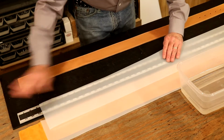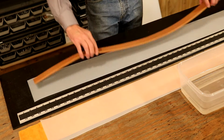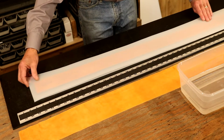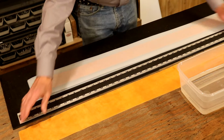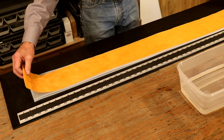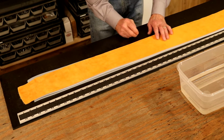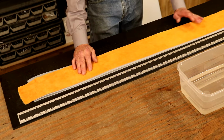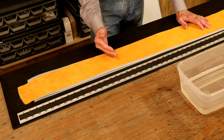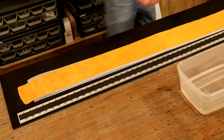Let's take a piece of pattern sheeting. Make sure we don't have any debris on that. Let's lay that down. Let's drop our belt in. Take a second piece. There we go. Lay that down. Good. Now I'm going to take a piece of scrap suede. You don't have to have scrap suede. A towel will work nicely. But what we're doing is we're pressing down on that upper piece of pattern sheeting, but also we're protecting this from light fading. So now I can pretty much put this anywhere in my shop out of the way. So let's give this 12 to 24 hours right where it is.